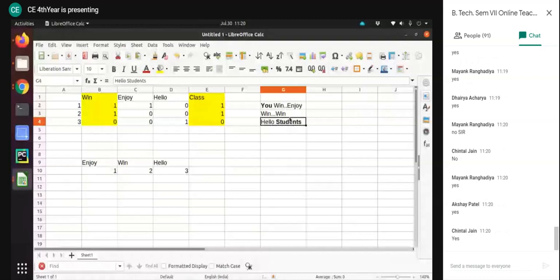After removing the stop words, we'll try the label encoding. And let's say enjoy is encoded as label 1, win label 2, and hello label 3.